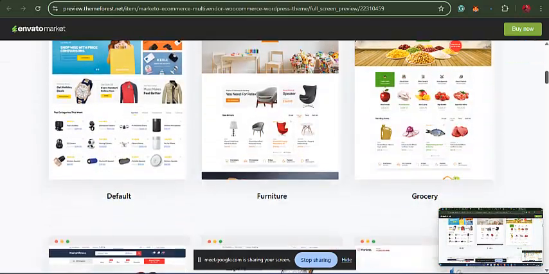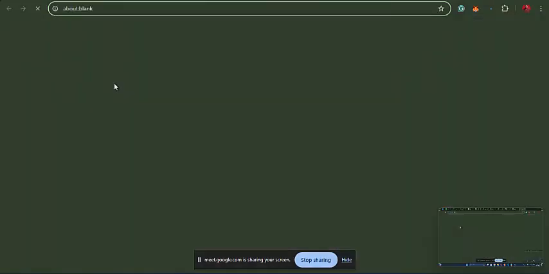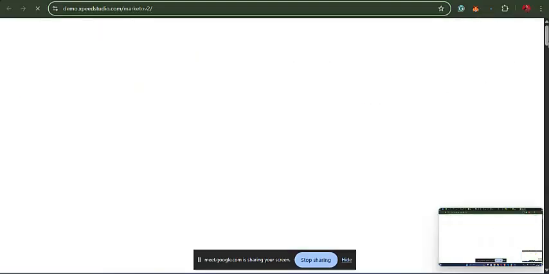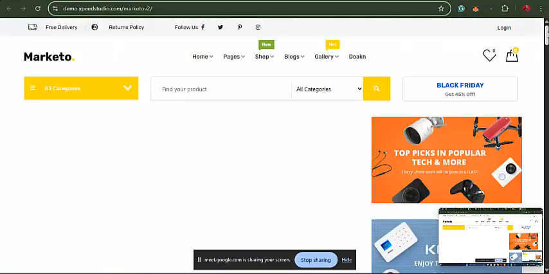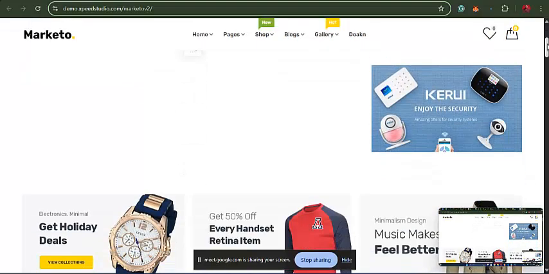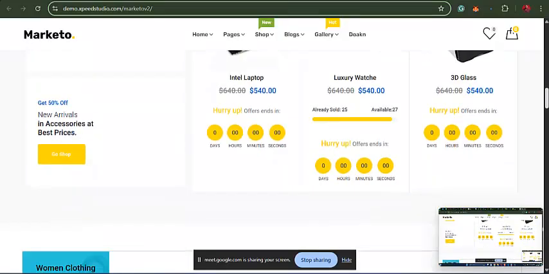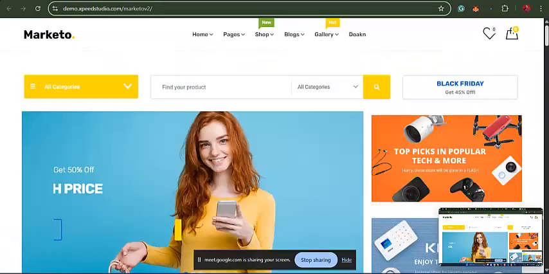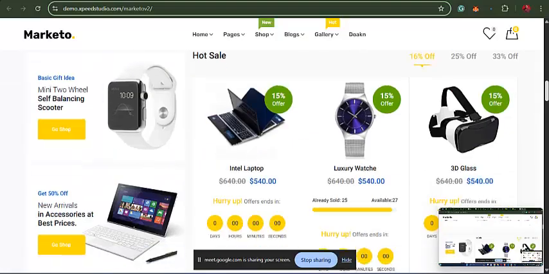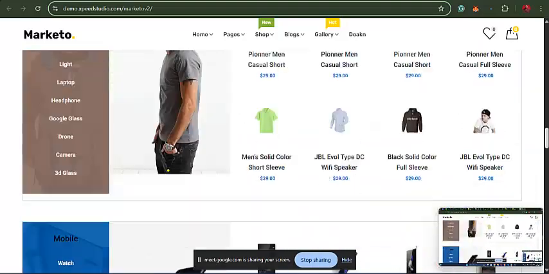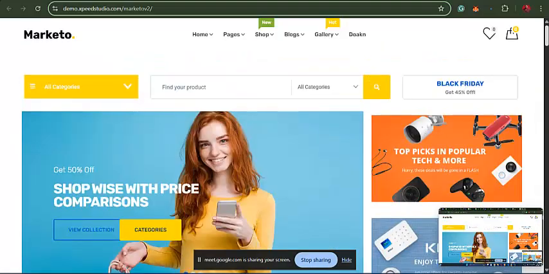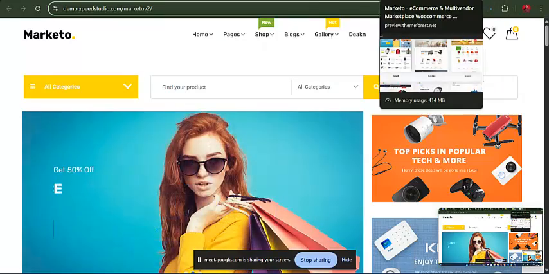Okay, these are demos. Let me click on this one. Okay, so this is the preview for the theme that was selected. So if you wanted to build an e-commerce site, if you buy the template and install it, this is what your website will then look like. Alright, so you see it's looking like Jumia. So it's an e-commerce web template. So you can go into your WordPress environment, just the same way you go into your listing, and edit each of these products using customize and edit with Elementor.